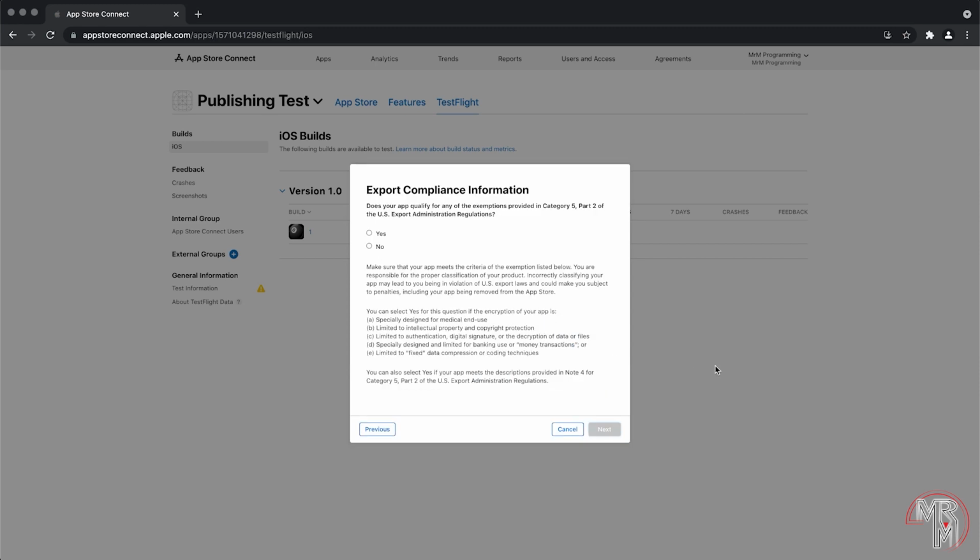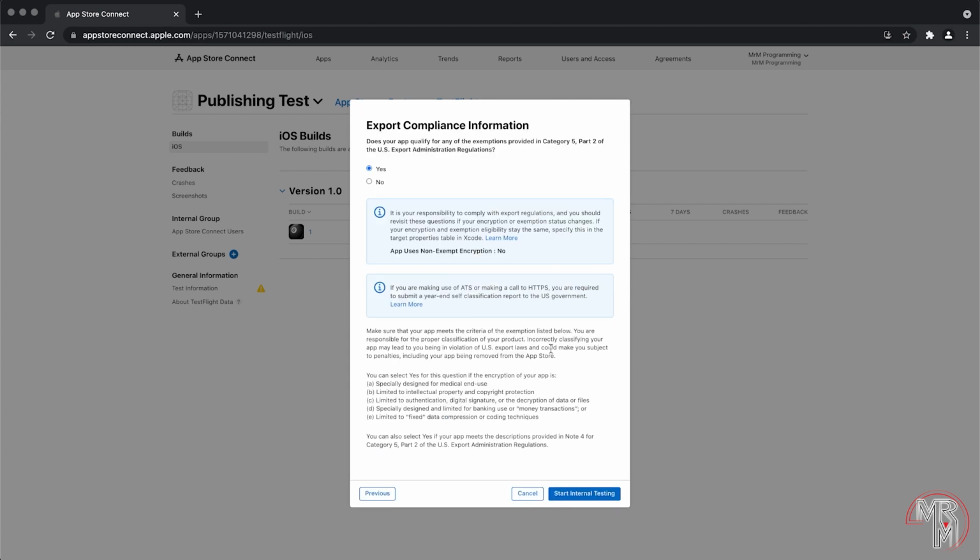If you answer yes, however, you will get a follow-up question whether your app qualifies for an exemption. Now, generally speaking, if encryption is not a feature of your app, but more like a security mechanism, you can answer yes here. But do make sure to do proper research for your specific app. Again, let me repeat, this part is not a universal instruction. It is specific to your app, and it's ultimately your responsibility to make sure you've provided accurate information.